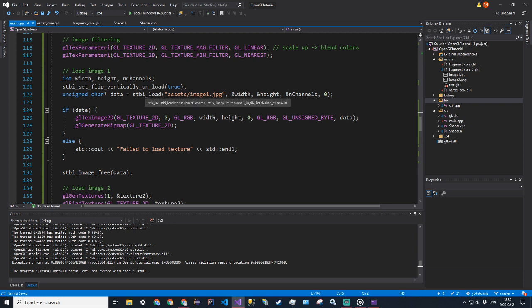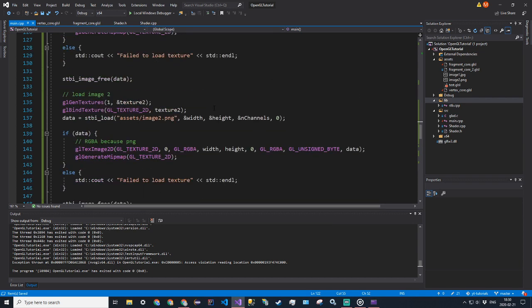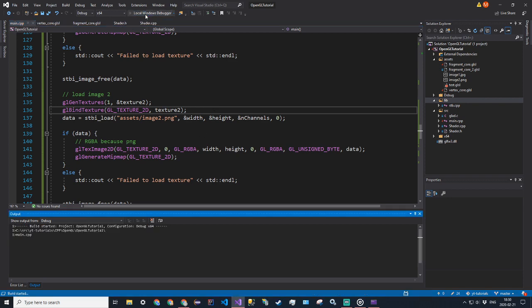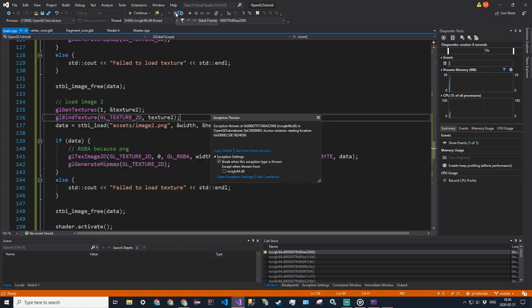So it loaded the image. Oh, I never changed the... No, that's not the problem. Let me try this. Hold on. No, same thing.